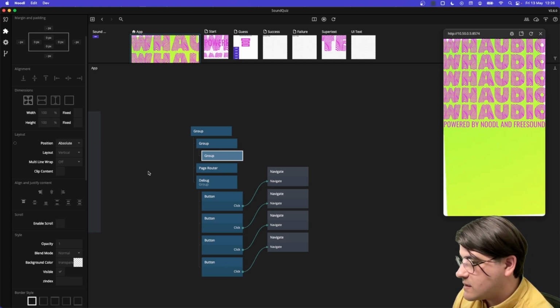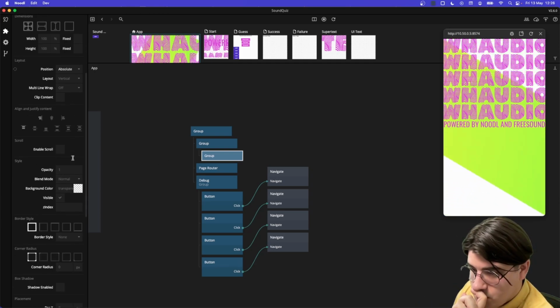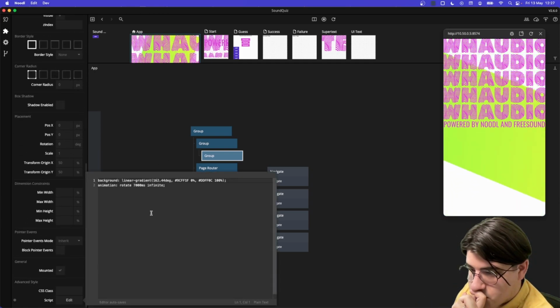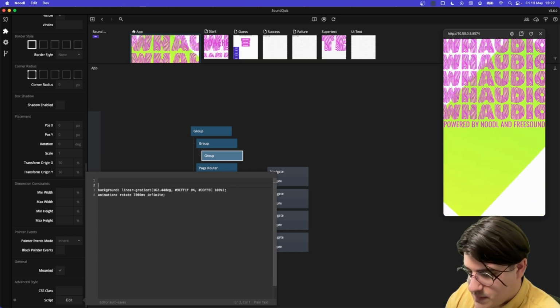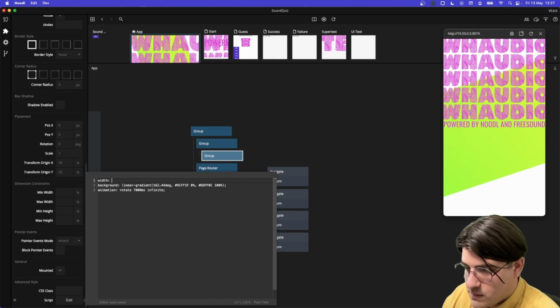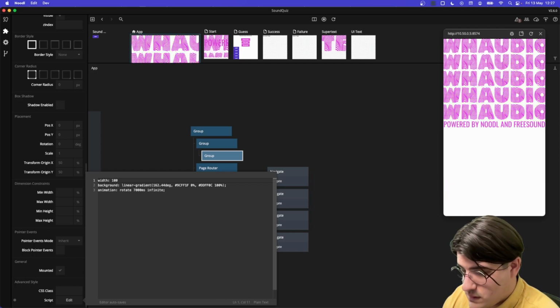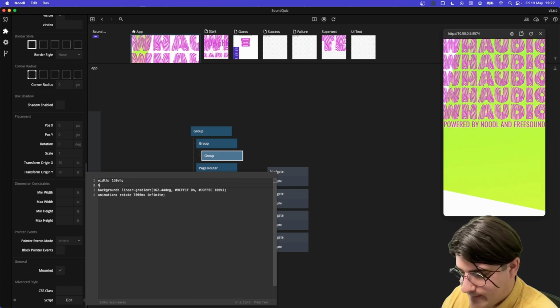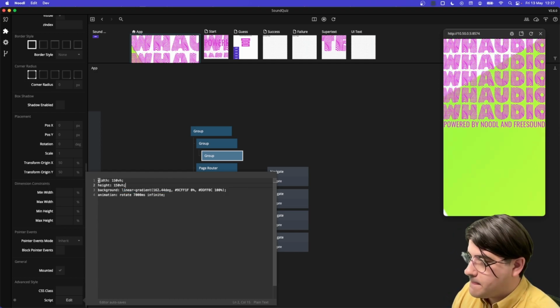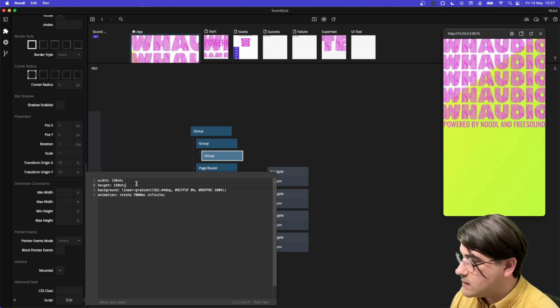So we need to make it bigger so that it fits the whole screen. So what we do here is that we go to the script, and just to keep everything in the same place, we do width 150 viewport height, height 150 viewport height.